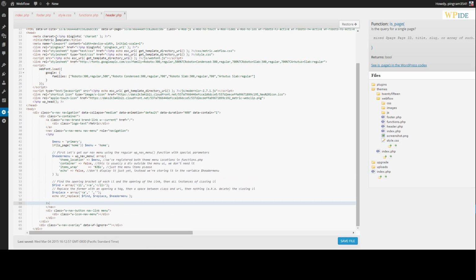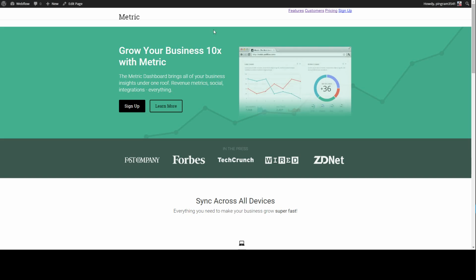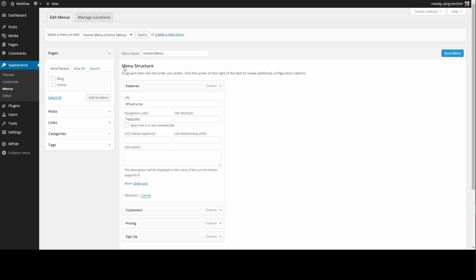and let's go ahead and view our menu system here. Oh, look at that. We have the correct menu up there, and we're just missing some styling. That's because we didn't define any classes in our menu here.